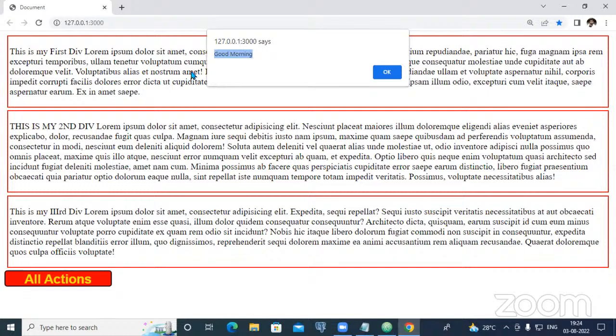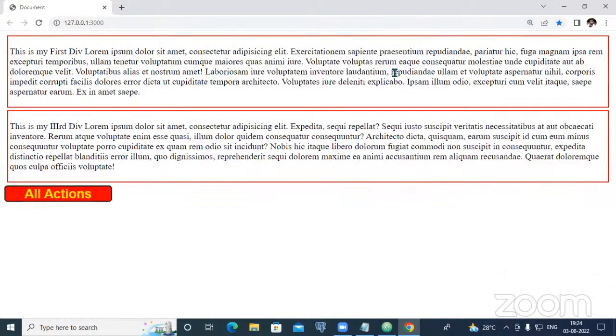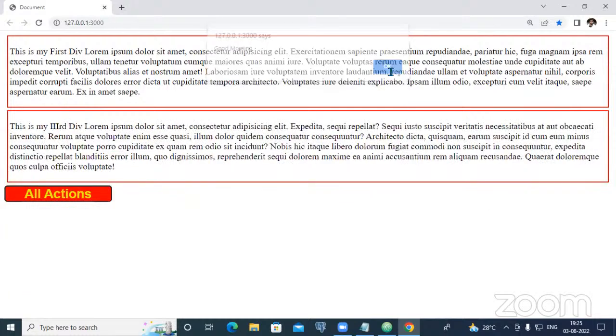Even though the 5 seconds is completed, just click this. Now we can see we are not feeling the animation. Just click good morning. Even 5 seconds may be completed. A fade out feature means it slowly disappears, right? Just click this. Now we can see we are not getting that feeling. So these types of situations, how do we have to handle them?